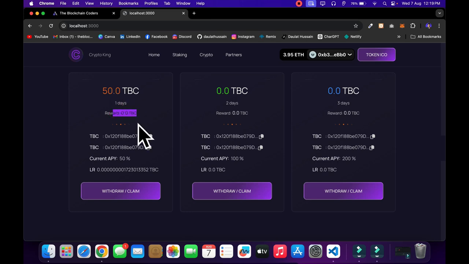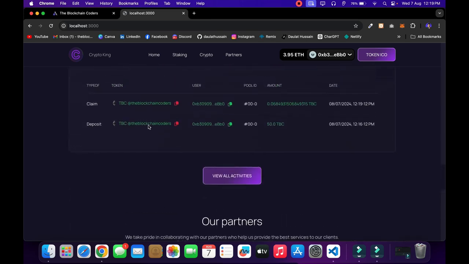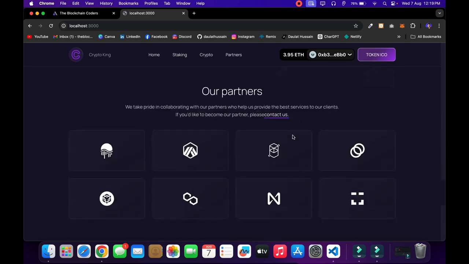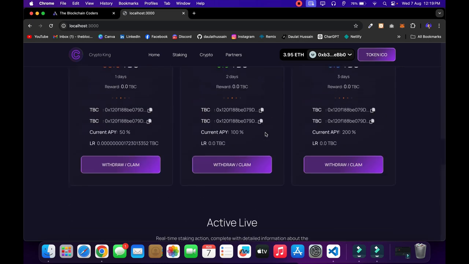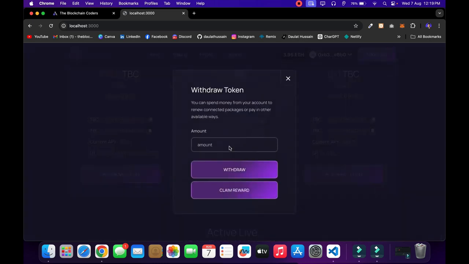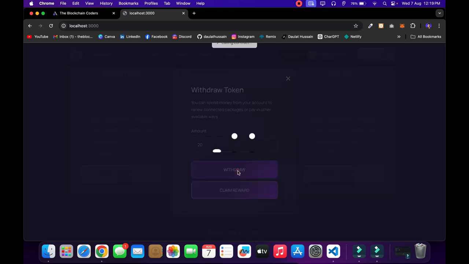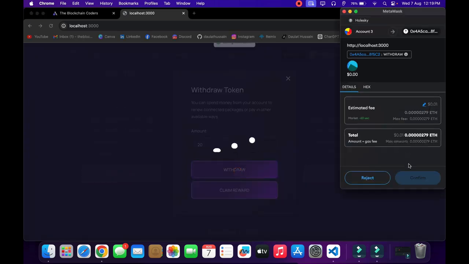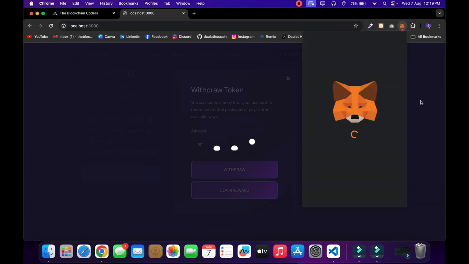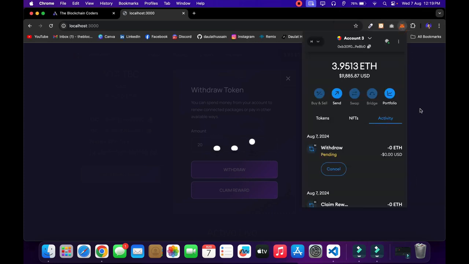You can come back here, you can see you have an empty reward. Now if I want to withdraw the fund, I can do that very easily. You can see the stats, claim, this much token we have claimed, and this is the deposit we have done. Now if I want to simply withdraw, I can do that. I can simply come here, and I'll go with 20 tokens I want to withdraw. So click on this withdraw, and it's going to make a call to a smart contract, and I have to simply confirm the transaction. So click here, and the transaction is in the pending state, and once the transaction completes, we'll have our tokens back in our wallet address.